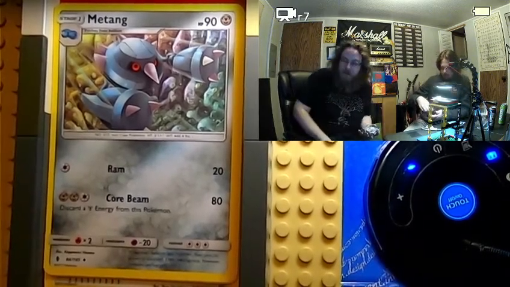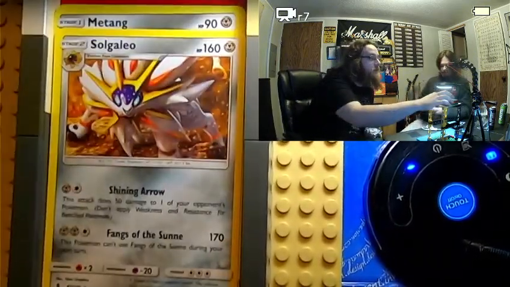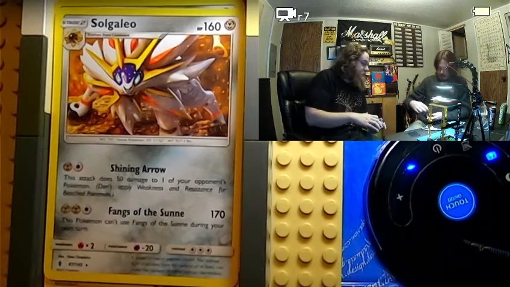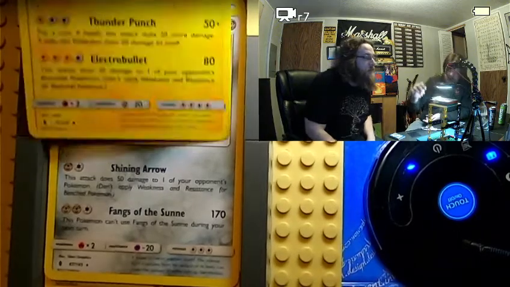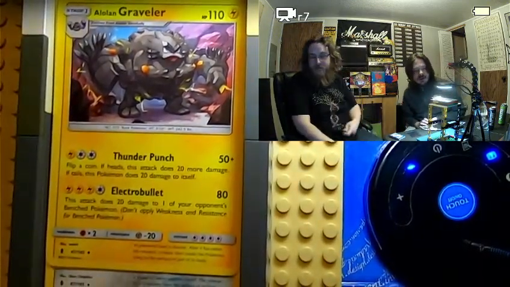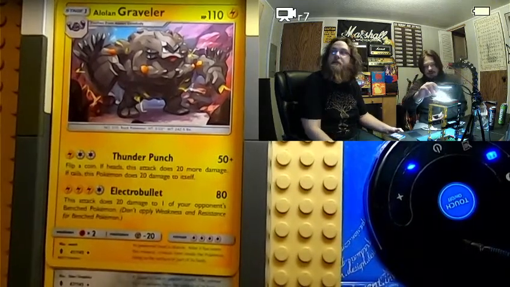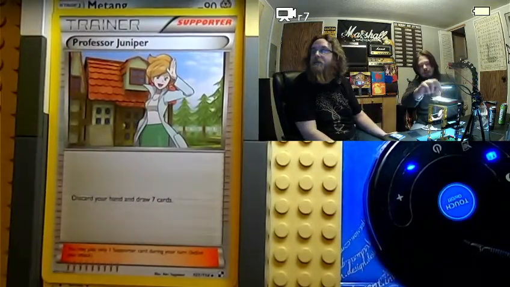That's a nice Metang. That's cool. We've got Solgaleo. Oh, nice! Not a holo, but he's cool anyway. Just trying not to bleed on the cards. Got Alolan Graveler. Definitely one of my favorites. That is sick, it's pretty cool art. I wish it was Golem, because the Golem is amazing. But he's cool. Also, be careful when you're leaning on the table. Professor Juniper.